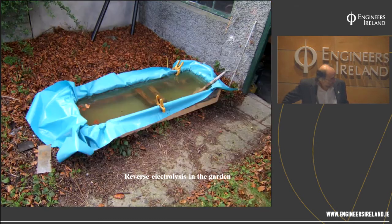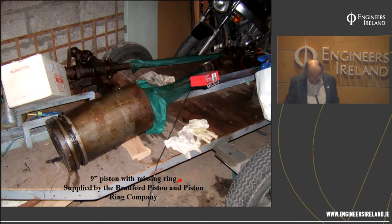And so I did this. The reverse electrolysis: you get a big bath out in the garden, and your cathode and anode and your battery charger, and keep going around to Donnybrook Fair buying more and more baking soda, pouring it in. It's a wonder I didn't get arrested by the drug squad. And when it gets up to a few amps, it all starts to become a sort of primordial soup. And it's remarkable what it does, and works quite well, and it came up pretty clean in the end, but it was a lot of work.